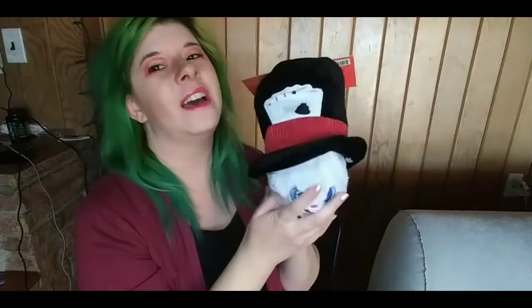So this is the Hat Hatter toy, hat hair toy, Hat Hatter. That'd be a cute toy name. You better take that one up, BarkBox Hat Hatter.